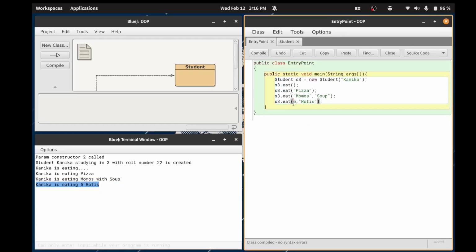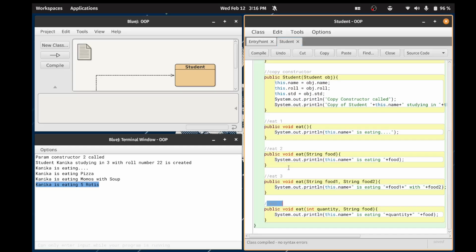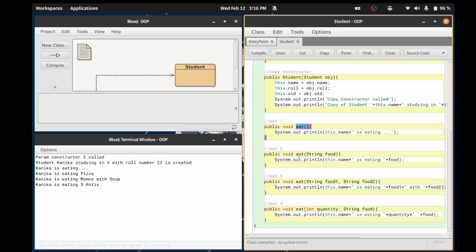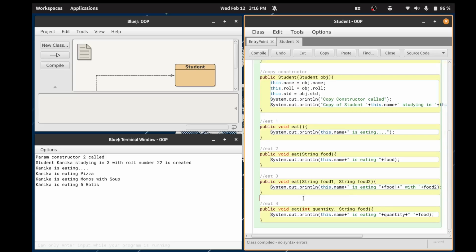Because you have said 5 comma rotis. So this is exactly how method overloading works. All have the same names, but depending on what you are passing and what it is expecting, one of them will get triggered. Okay. Great stuff.